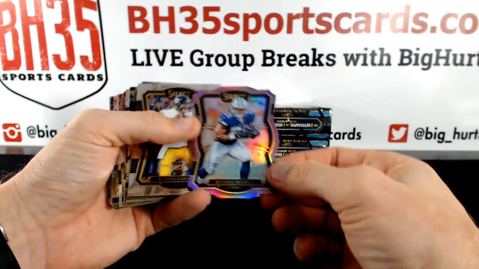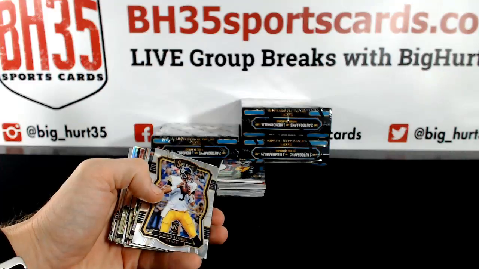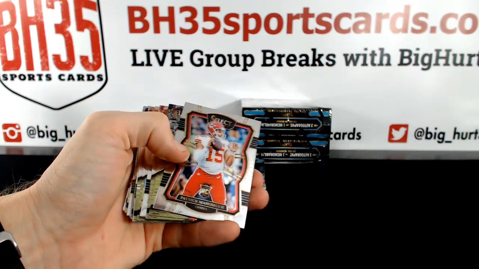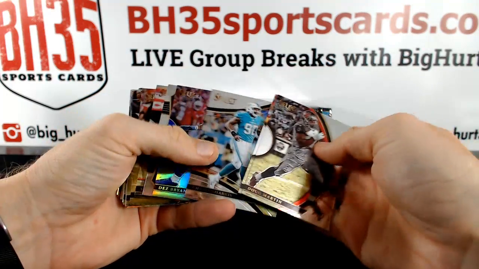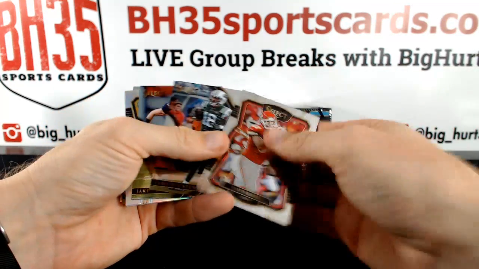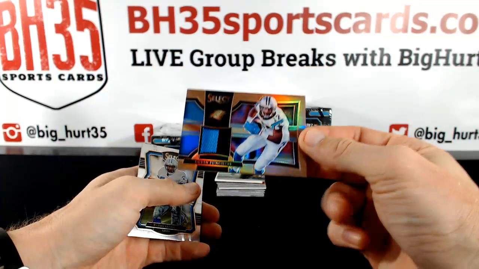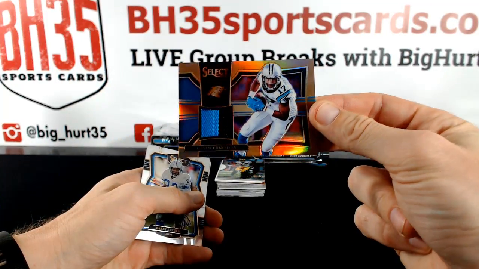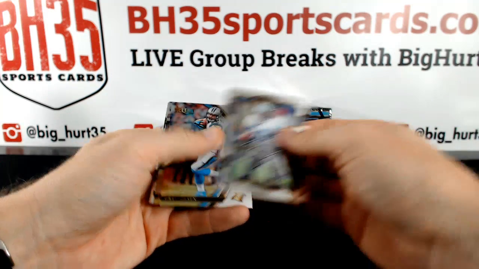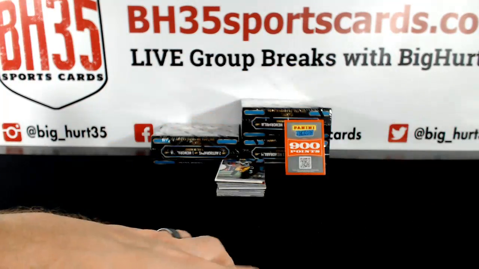Julio. Easy E, purple. /10, Travis Kelce. Blue Dez Bryant. Devin Funchess to /49. Bronze. Two color patch. For the Panthers. Leo Inc. Gronk. God damn it. 900 points. 900 points. If you get them.